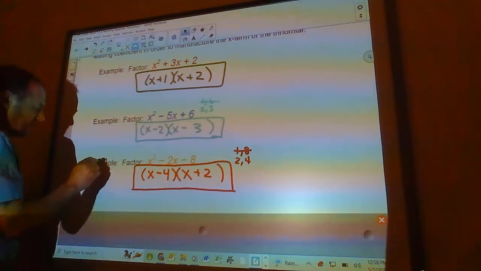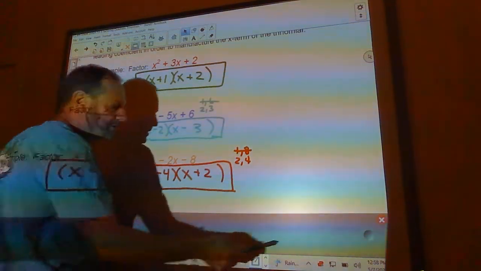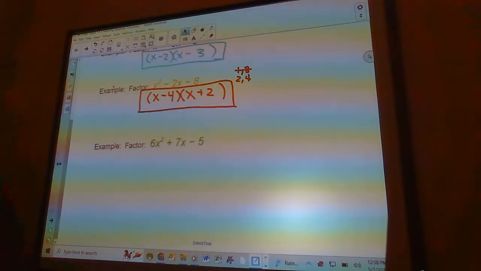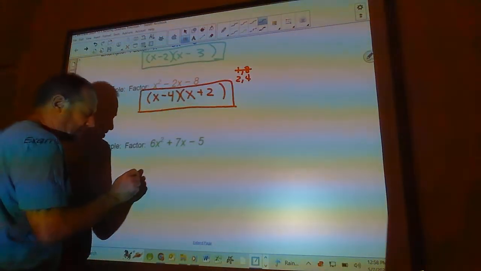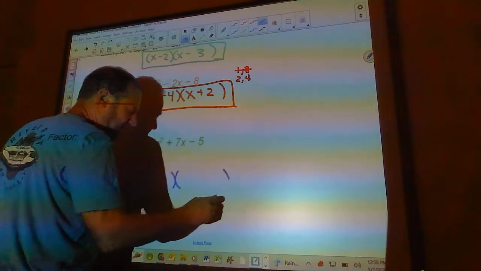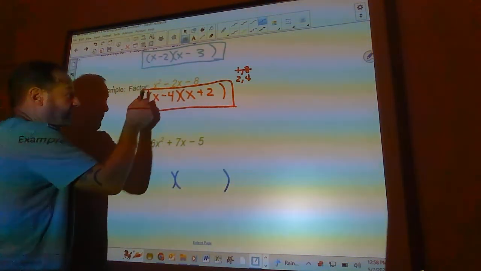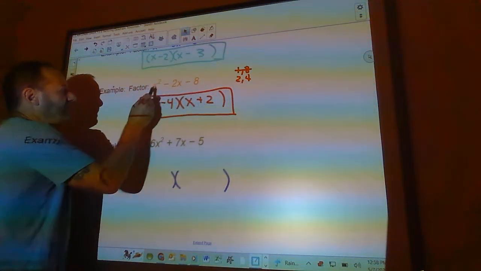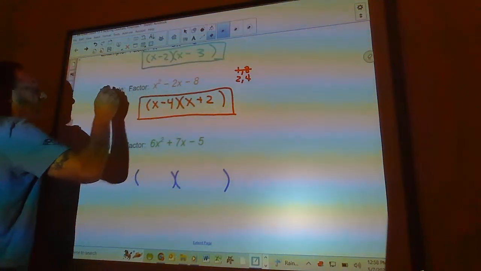Not sure how that got there, but we'll make that go away. Okay, so now, what happens when you've got a leading coefficient other than 1? Well, that can mess with you a little bit. It just makes it more complicated because now, when I do this, I have choices. I have choices up here that I didn't have before. Before, everything had to be x and x because we just had 1x squared up here.